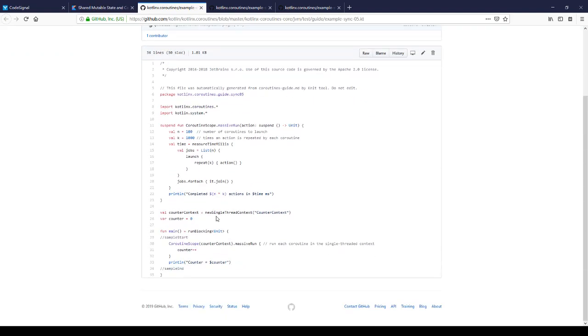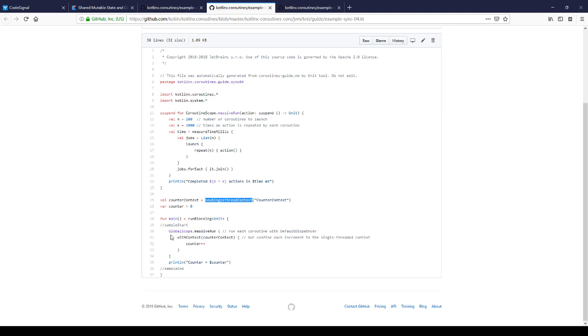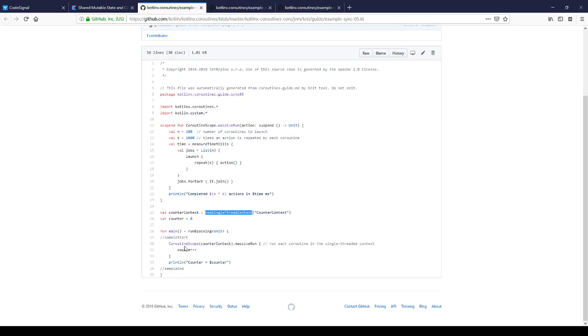Yes, and let's take a look at it. So it's running on the new single thread context as well. So what's the difference? I don't see the difference. Oh, here. Here's GlobalScope.massiveRun with context, counterContext, but this is coroutineScope with counterContext.